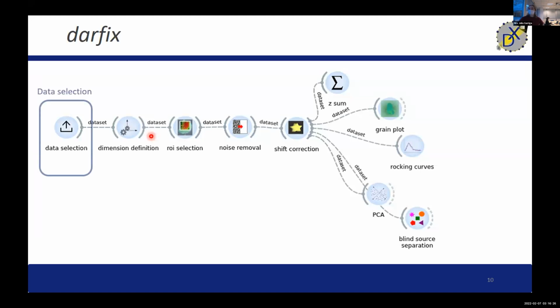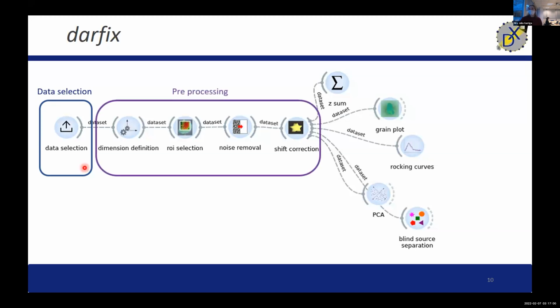First of all, we have the data selection part, where you can load your images. These images can either be loaded into memory or be loaded from disk, image to image along the analysis. This second option is very useful if you don't have a lot of memory RAM because you are running Darfix in your own computer and don't have a cluster to run. And this way you won't crash due to memory error. Here in the data selection, you can also choose any dark files if you have some.